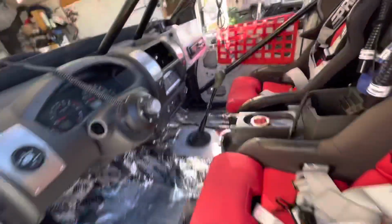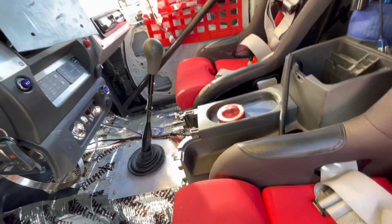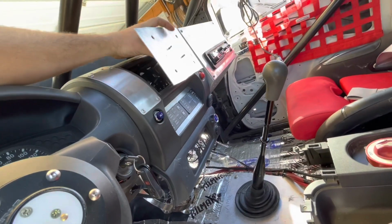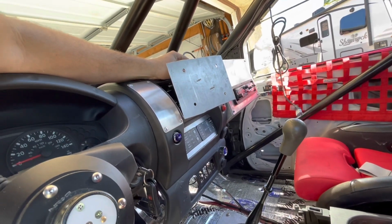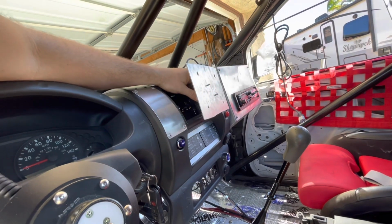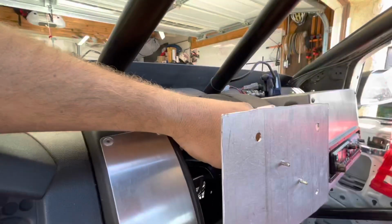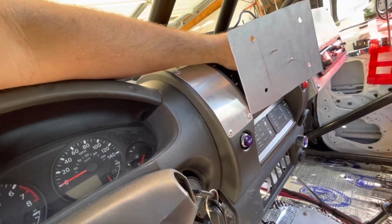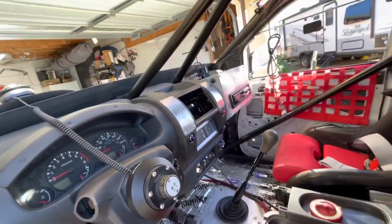And this is basically going to go in here. Let me straighten this up. It goes in more than that, but that's how it's going to be. So if I'm running solo or if I'm running with somebody who isn't paying much attention, I can watch it myself, or if it's somebody else, we can go just straight. So I like that beautiful cut line right there, don't you? It actually sits in just a little bit more than that, but I like it on the swivel mount so that it'll be able to do some of this. And it's pretty sturdy in there. So we'll see how that goes. I'm sure I could do a lot more to get that mounted up in there.